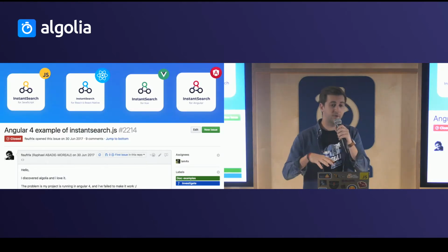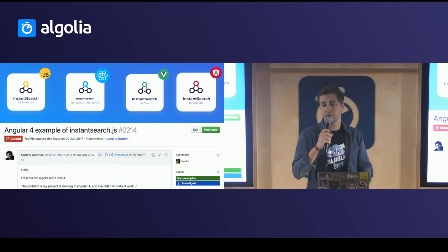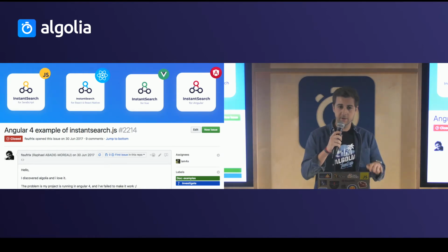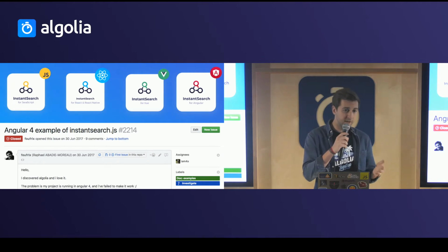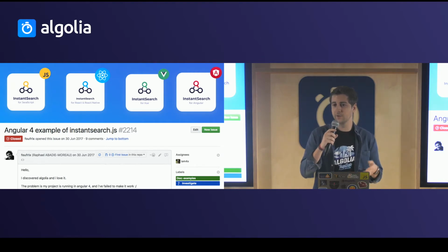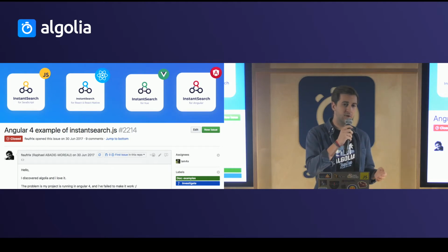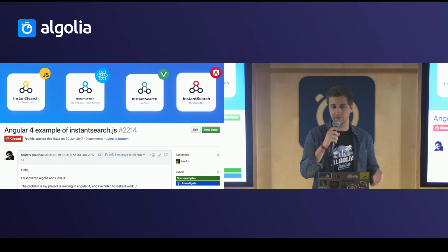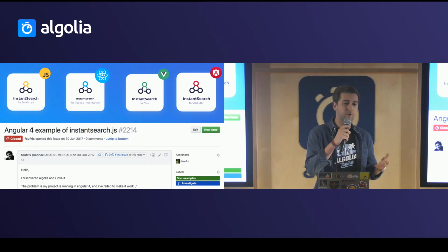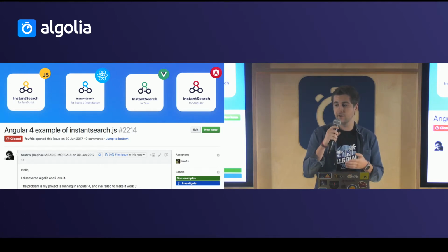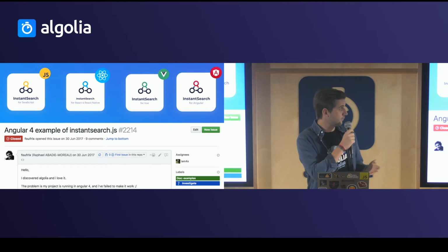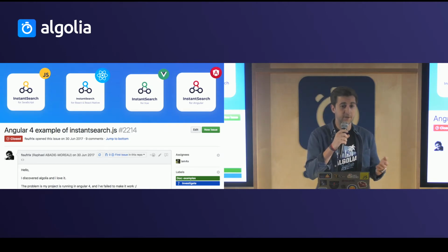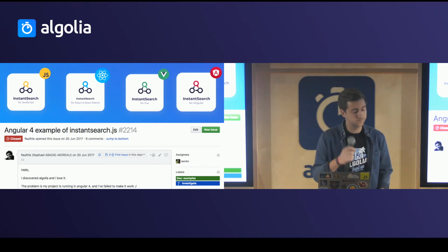We started to build InstantSearch.js at first. It was a vanilla JavaScript library, so it could work with any frameworks or any other libraries that you have on your website. But soon after, clients and customers of Algolia were asking us to create a framework-specialized library for them, so they could use an API that fits with the usage of the framework. For instance, for Angular, you're going to prefer to use directives in the templating of your application rather than using functions to instantiate a widget on a page.